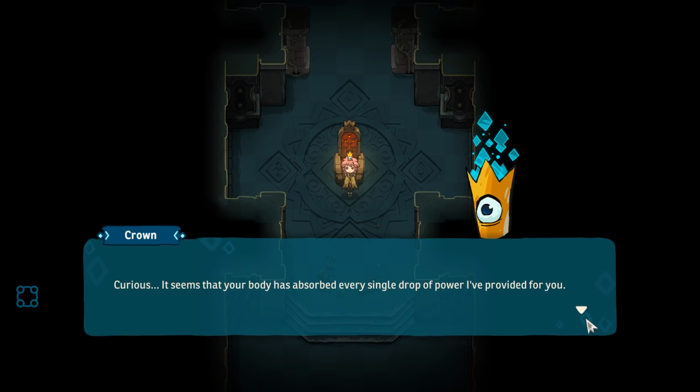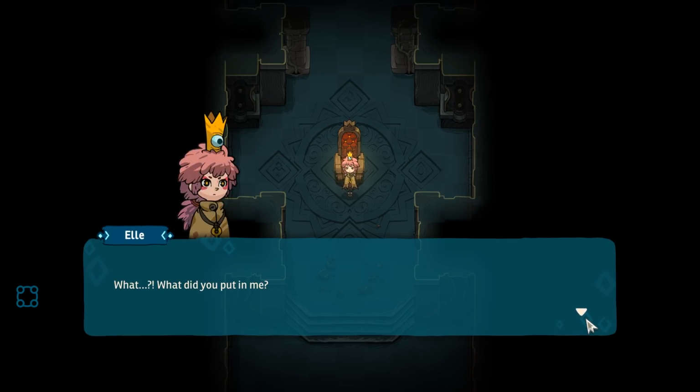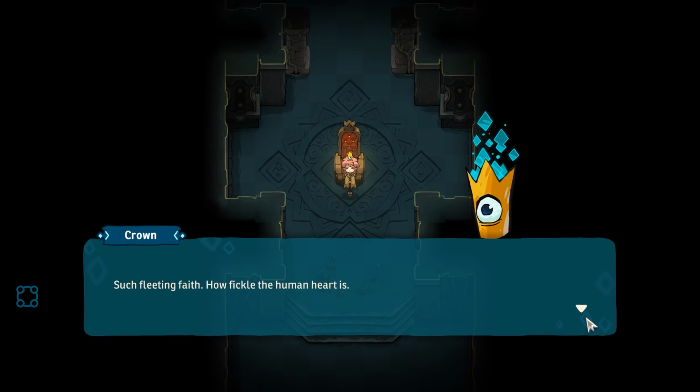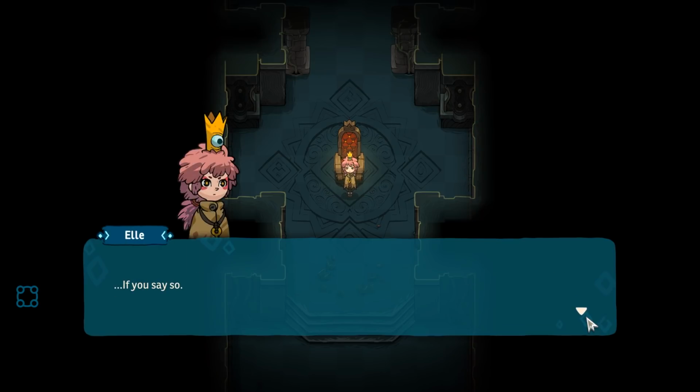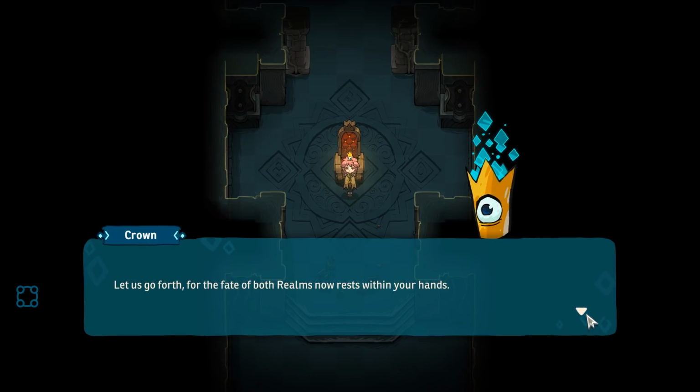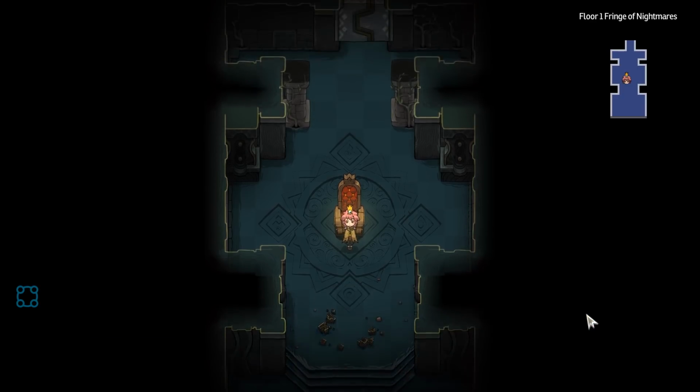Curious, it seems that your body has absorbed every single drop of power I've provided you. What? What did you put in me? Such fleeting faith. How fickle the human heart is. Worry not, silly girl, for I have no intentions of doing you any harm. I simply cast a few spells to further facilitate our journey. You'll understand in due time. If you say so. Let us go forth, for the fate of both realms now rests within your hands.